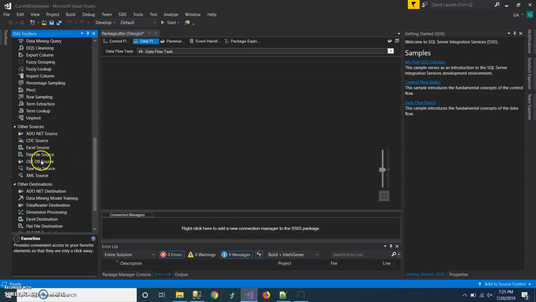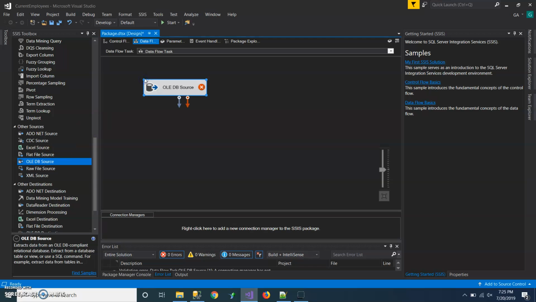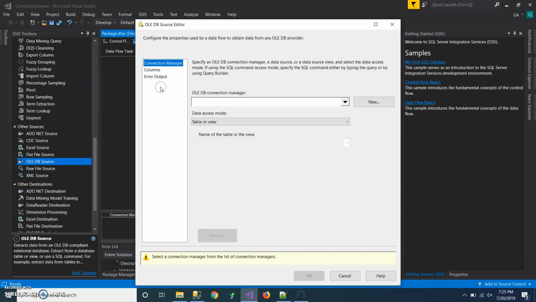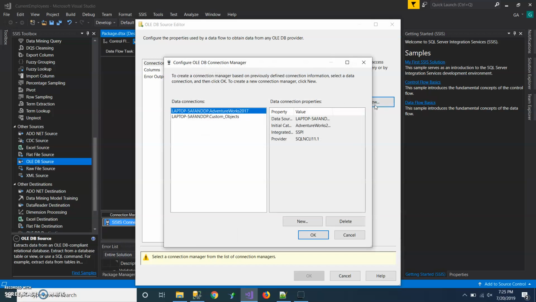You want to go to OLE DB, which is basically the source for the database, and I think you can do other things too, but I've only done SQL. I've connected more than one for practice, so you'll go to new.